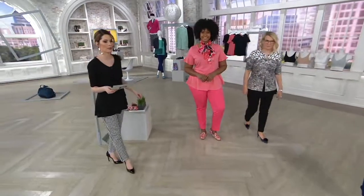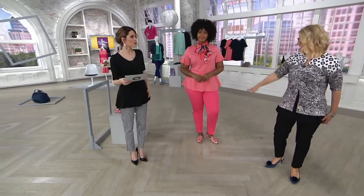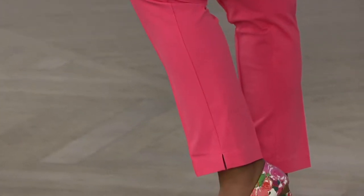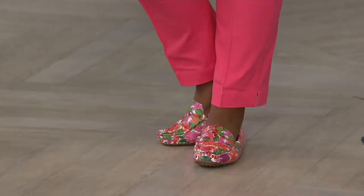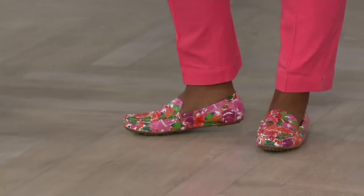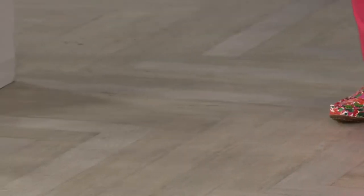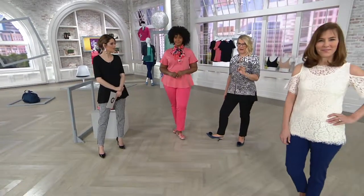Let's see these on the models. That's Tori — which color is that? Calypso coral. So the calypso coral is $32.96, and the remaining colors are $39.98. Let's talk about style and the fabric — it's a cotton, rayon, spandex blend, giving you stretch, stretch, stretch. 7% spandex means all that comfort and all that movement. There are no zips, no fastenings, no buttons, no tacks — nothing to worry about. This is a simple pull-on pant of exceptional caliber.